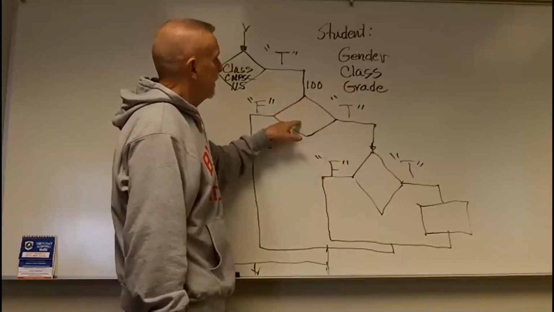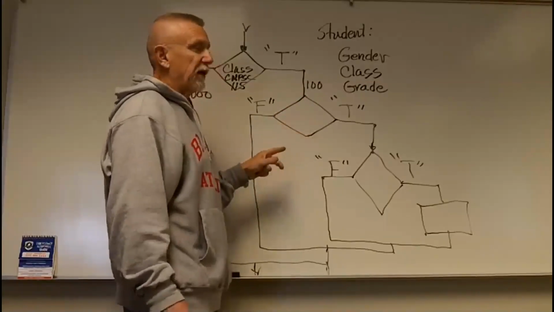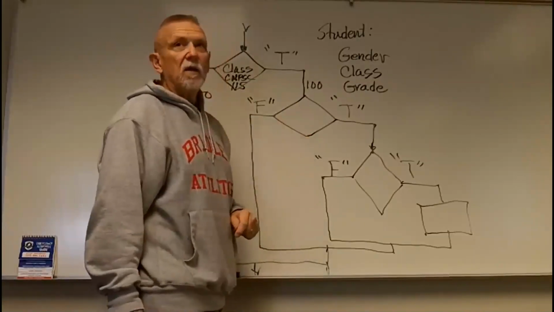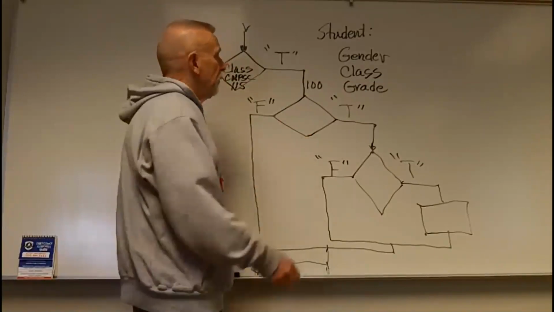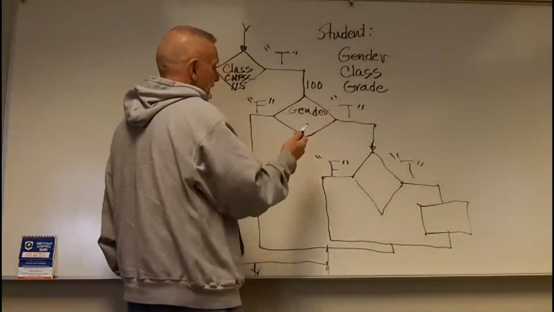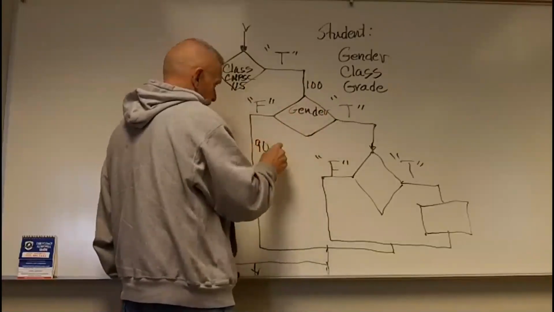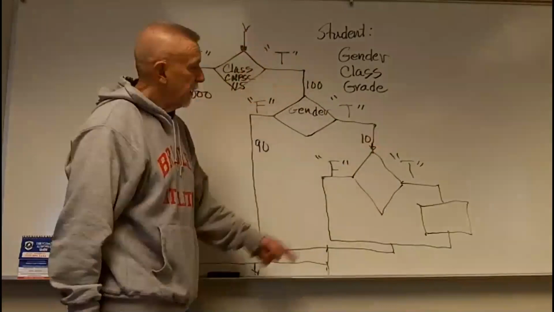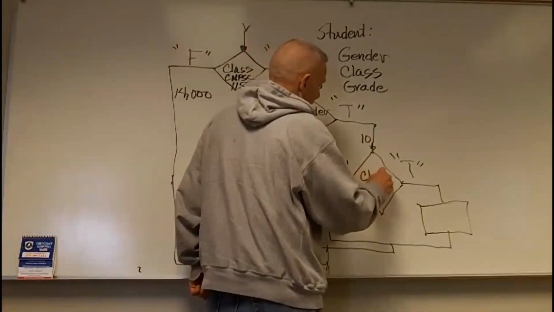Out of those 100, what do we want to get rid of? Are they sophomore or freshmen? That again was like a 60-40 split. Or are they female? Which is about a 90-10 split. We would want to go with gender here, right? Because then out of that 100 up here, I've got about 90% going this way and only 10% going this way. And that would lead me down here, would be the sophomore or the class.